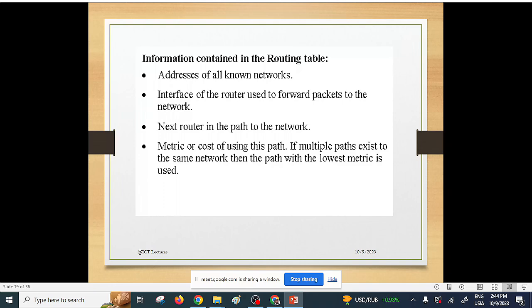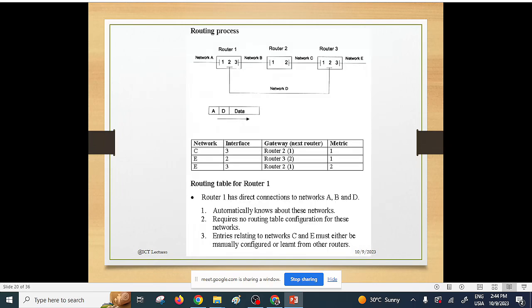So if we have 5 routes to South Africa, maybe one route has 10 routers, the other route has 6 routers, and the other one has 4 routers on the way. It's going to use the shortest, that is the route that has 4 routers to the destination, the hops, right? And that's what we refer to as determining the best path or the shortest path to the destination.